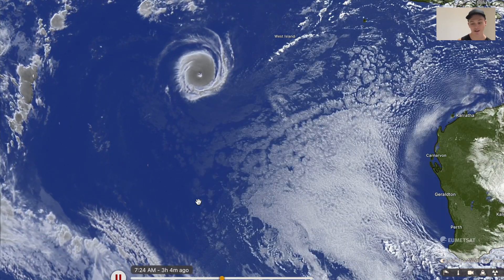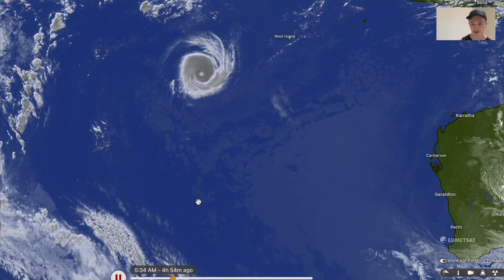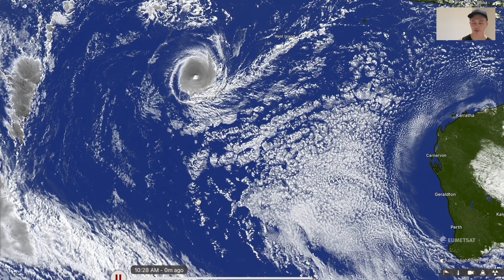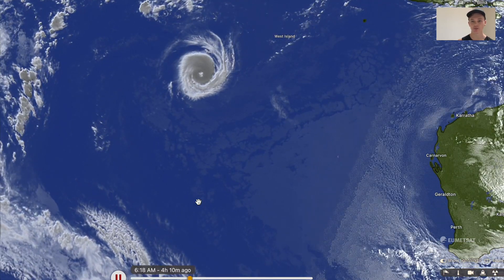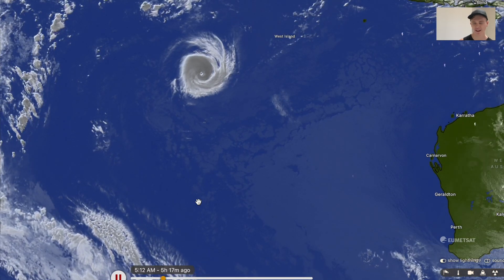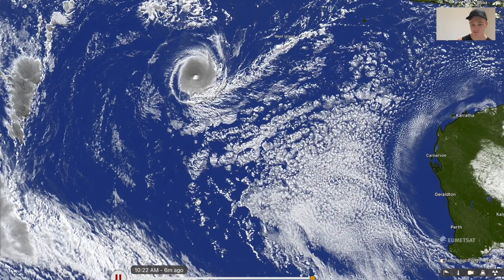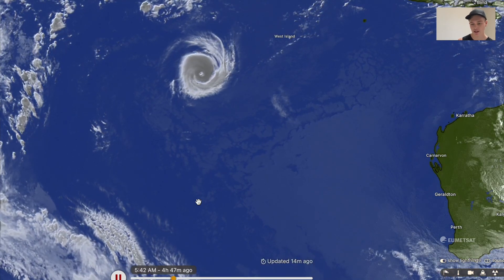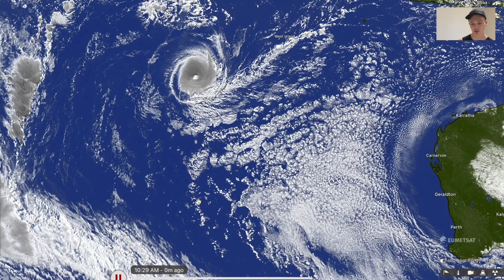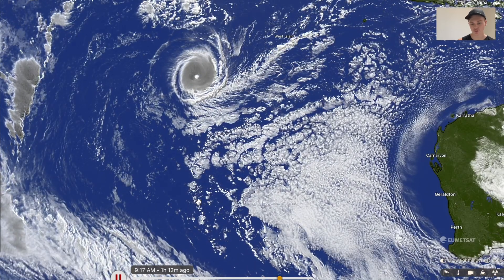Typically when you see big tropical cyclones form — as we saw with Tropical Cyclone Kirli — the forecast was so off, and I do apologize profusely for that. Cyclone Kirli was a very large system so it struggled to really condense and wrap itself up nicely, whereas Angrek has remained really small, which means the forecast models haven't been able to properly analyze the storm structure because they have resolution caps — they're only able to analyze certain amounts of data at certain times. There's a data cap which is why I talk about model resolution every now and then. This storm has been able to make the most of its conditions because of its small size.